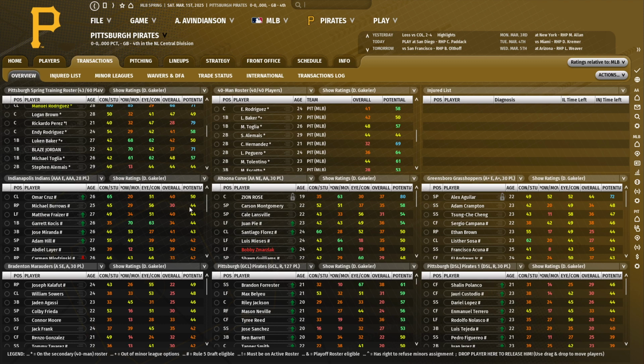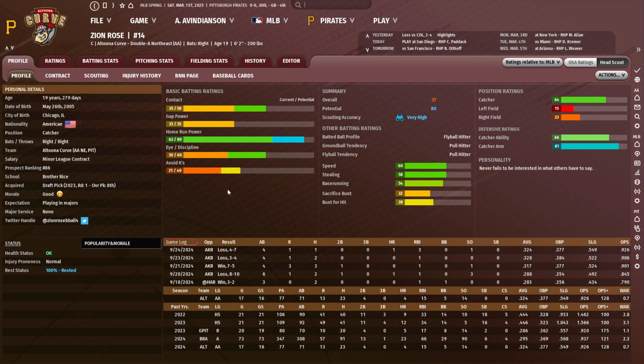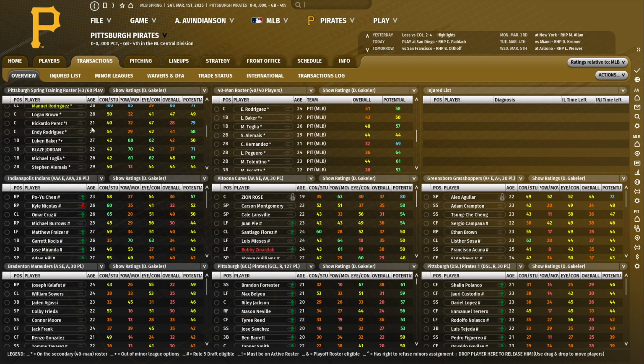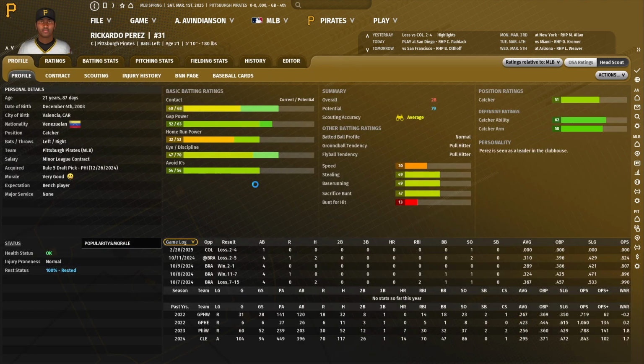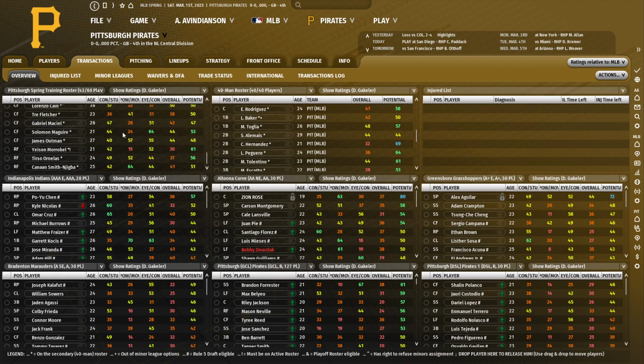And there is hope coming in the minors. Like, Zion Rose could be something special. Catchers that play good defense and hit like 40 homers a year are not things that grow on trees. And I have upside with my Rule 5 picks, too.